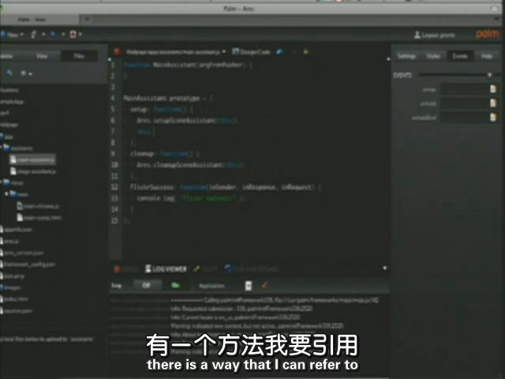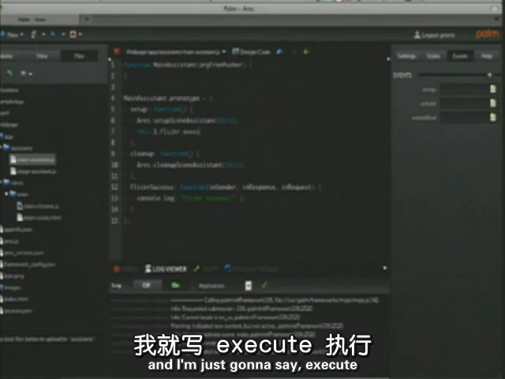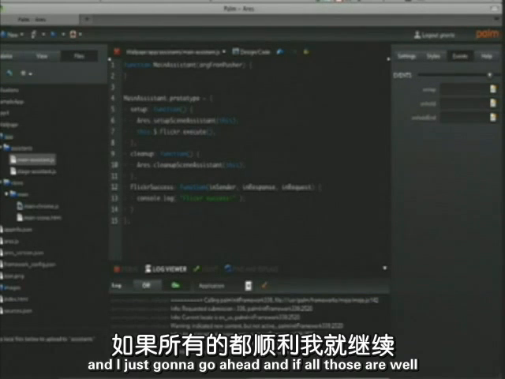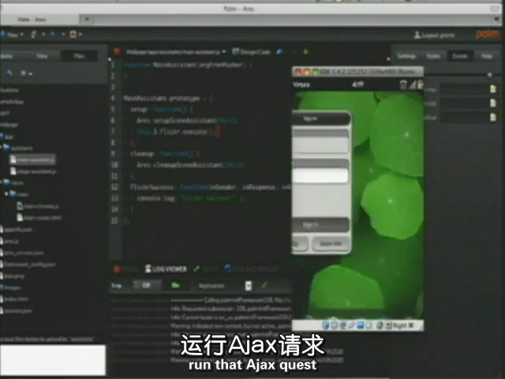There's a way that I can refer to any Aries component, and in this case it's this.$.flickr. And I'm just going to say execute. And that is going to go ahead and, if all goes well, run that AJAX request.